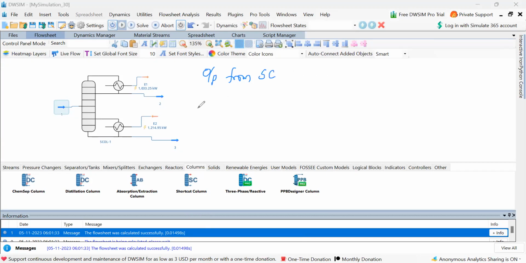We will be simulating the distillation column, and you find it here at the bottom, under the columns, this particular distillation column.